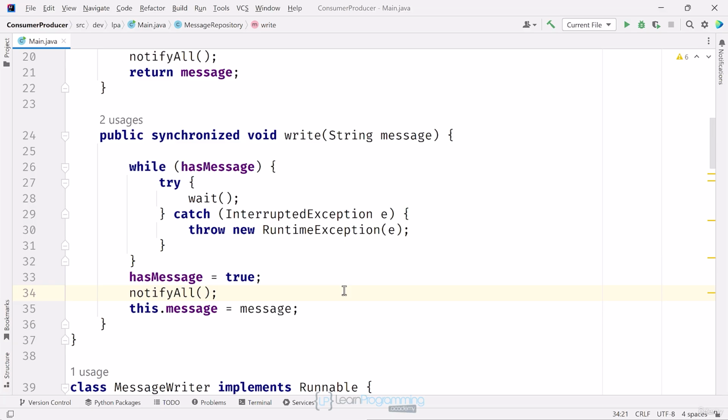If there's no message, it should continue to wait. You should always call wait within a loop so that when it returns, meaning when there's been a notification of some sort, it'll go back to the beginning of the loop. At that point, it'll check the condition it's interested in and call wait again if that condition hasn't changed. So in other words, never assume that a thread is being woken up because the condition that it's waiting on has changed. This might not be true.